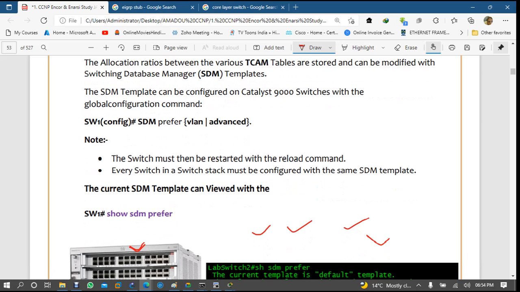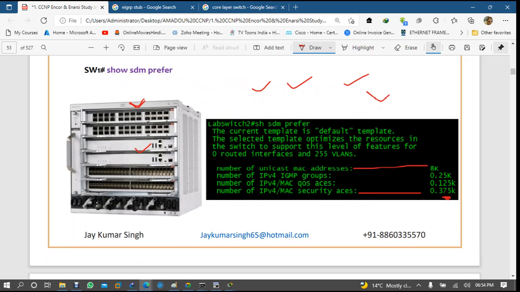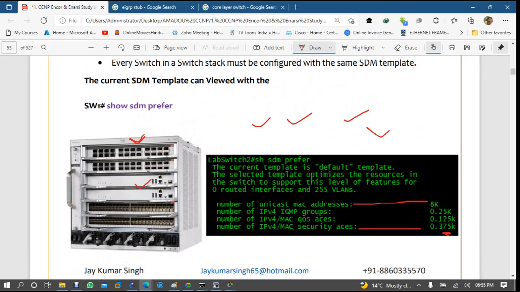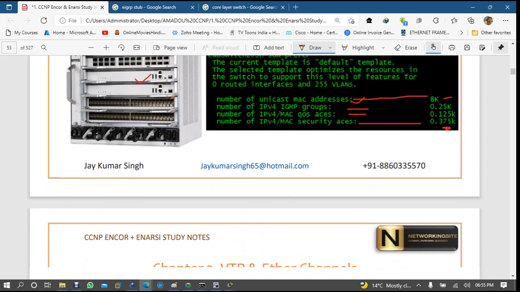Then we came to know about memory, that we have the CAM table, the MAC table, the TCAM table, and the routing table. We have a single memory, but we have multiple types of information, so who is managing those multiple types of information? SDM. SDM has divided it, saying you can store this much information in this and this much in that. So this is all about SDM.